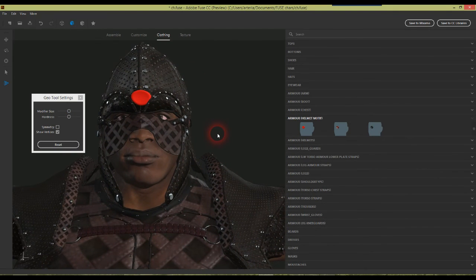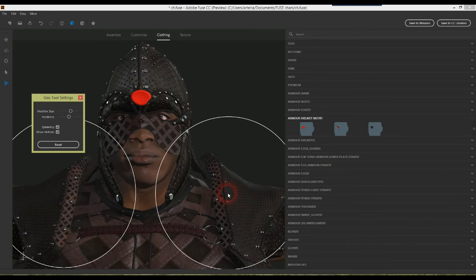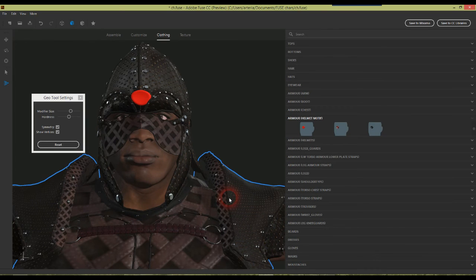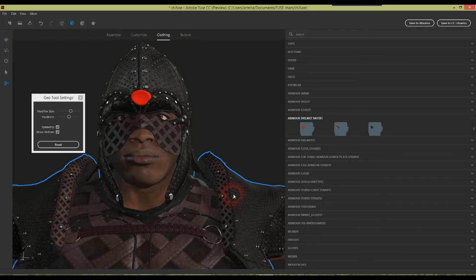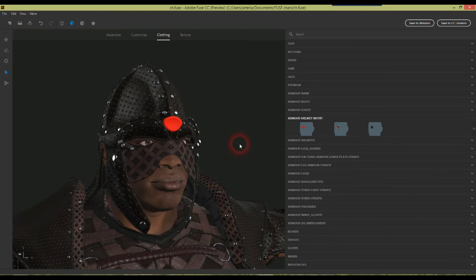And this works great, for example, say when we uploaded our character to the Mixer Mode pipeline and we found that the auto rigger was making the shoulder pads move with the head because he was slightly too much over. What we can simply do is increase the modifier size, turn on symmetry so it affects the other one as well. Grab hold of this here, just hover over, and as you can see, left mouse button press, and we can just move our geometry as we wish, almost like sculpting it. Brilliant.